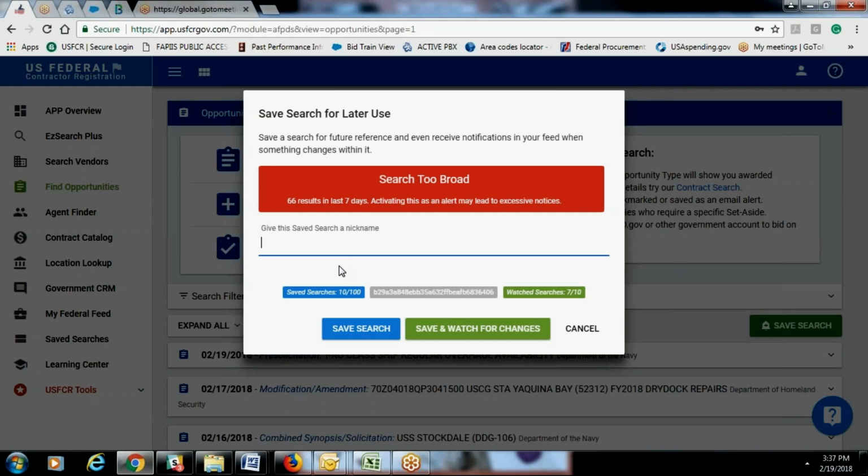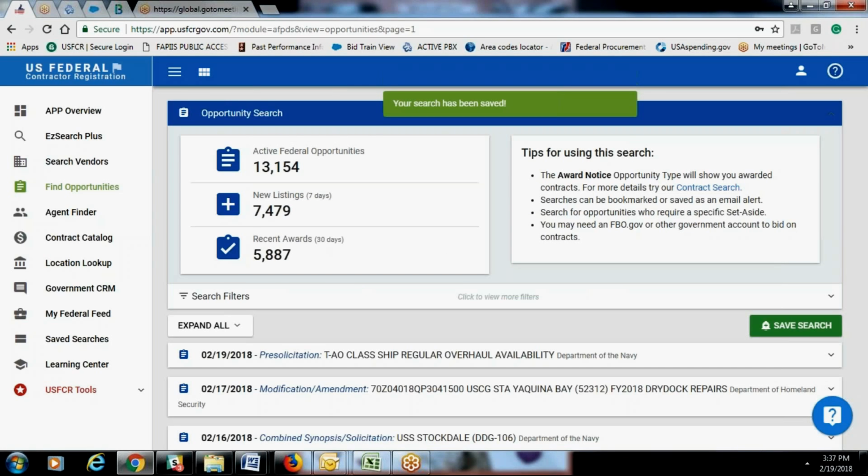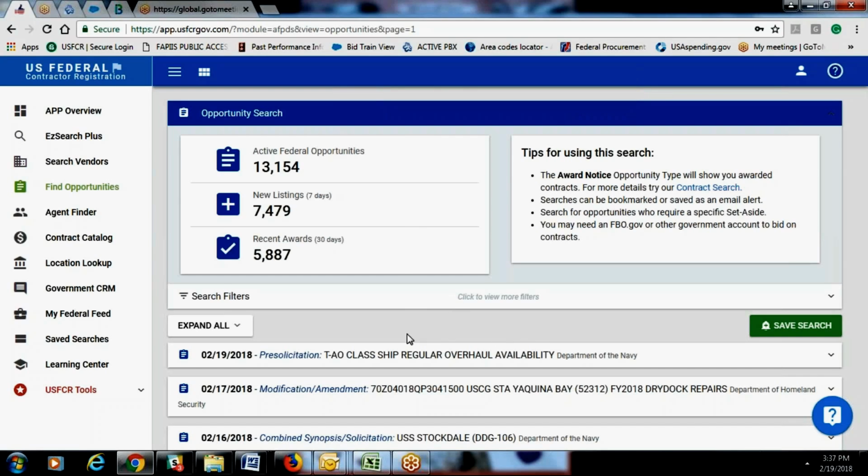I don't know if we should narrow it or not. Should I say shipbuilding? Yeah. Okay. So save and watch for changes. Okay, so even though it said it was too broad, it let me do it.